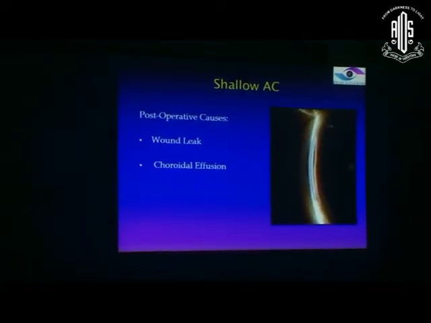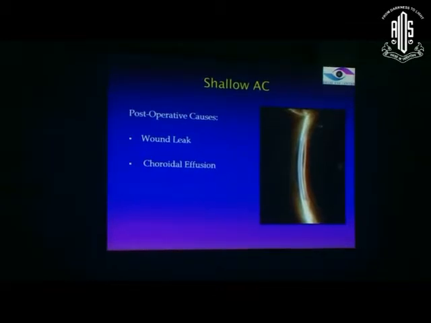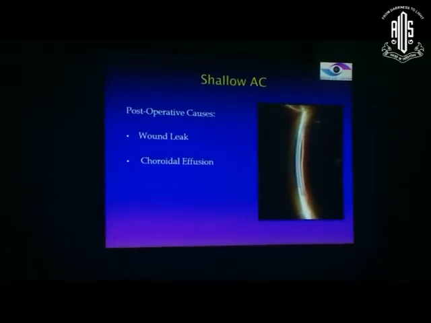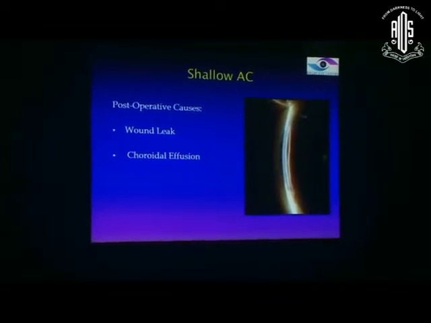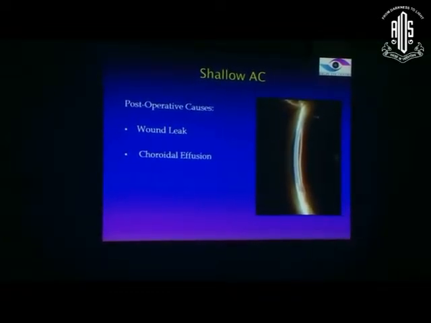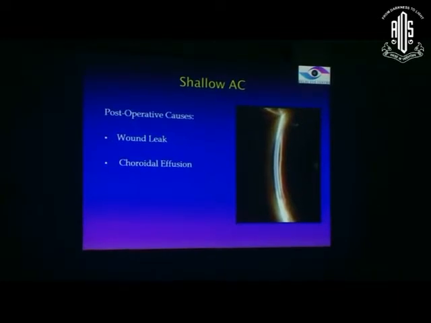Postoperatively, if we have a shallow AC, we must do a Seidel's test and rule out a wound leak. If it's a leaky wound, then we should not hesitate to take the patient up again, form the AC, and put a suture wherever required. Because the touching of the endothelium to the iris can then itself decompensate the cornea later on.